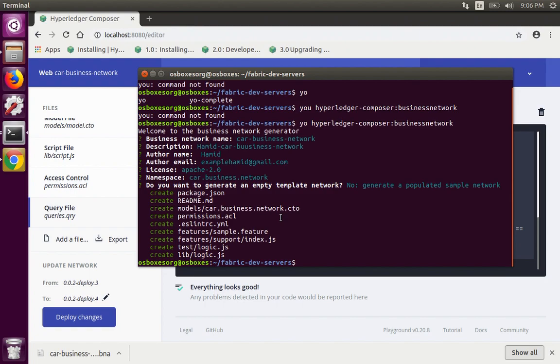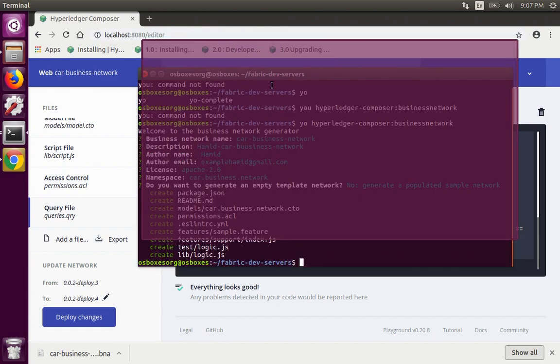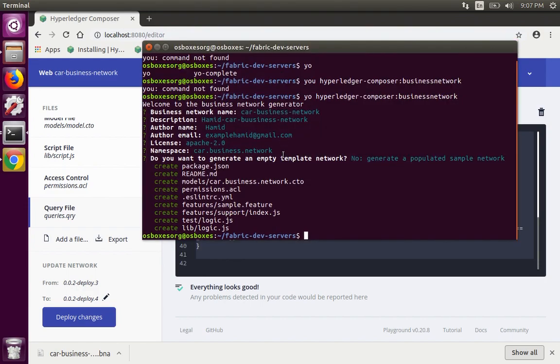So it's already done. We answered all the questions, everything, just like the model, the logic, and the permissions. So all is done. Then we are going to the next step to create the business network.